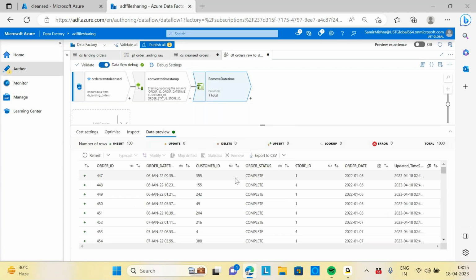All these things. Now, after this, we created two columns here: the order date and the updated timestamp. Then finally, we'll create a sink because the data flow always goes to the sink only, right?